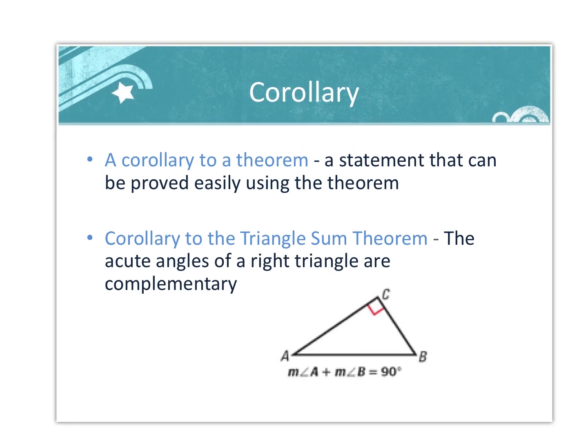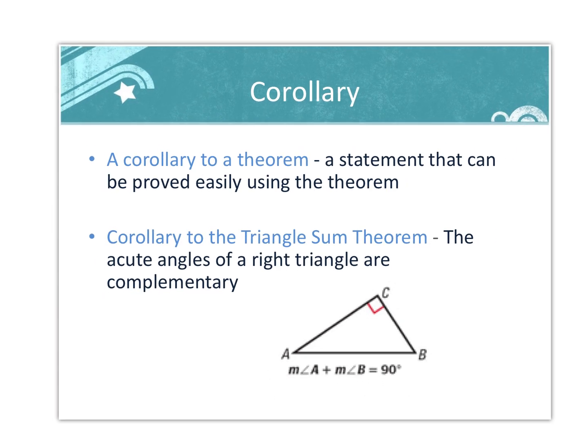Now, here's a corollary. This is the first time we're actually dealing with a corollary in our theorems, and it's kind of interesting. Normally you learn about a theorem, and then sometimes they'll give you a corollary to the theorem. A corollary is a statement that follows from it and can be easily proven from the one that came before it. So if there's a shortcut I can utilize because of the prior theorem, we call it a corollary.